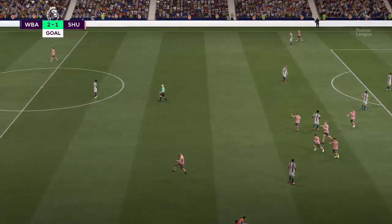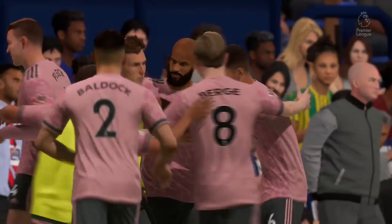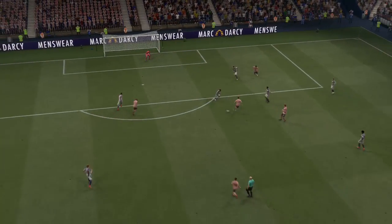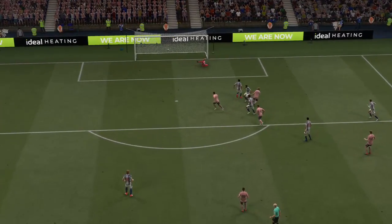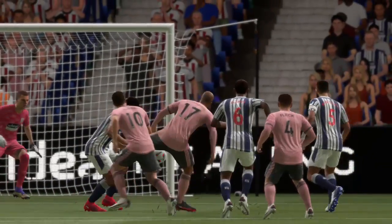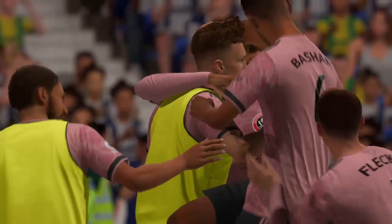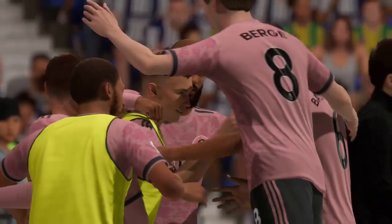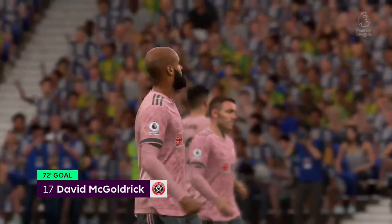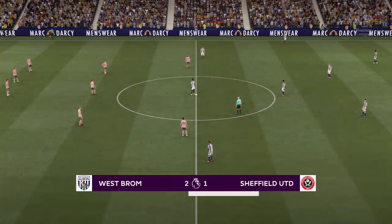And they have the momentum now. Here it is again — he does so well to slip past his man, left him stranded. And the pressure comes as he knew it would, but it's the strength that impresses me. It's a great goal in the end. 2-1 it is here.